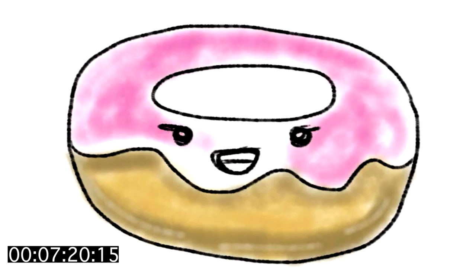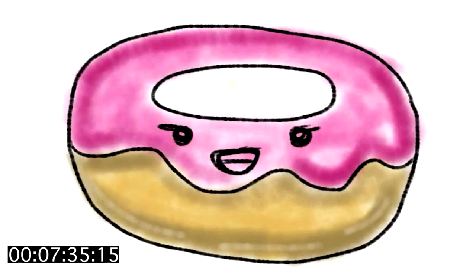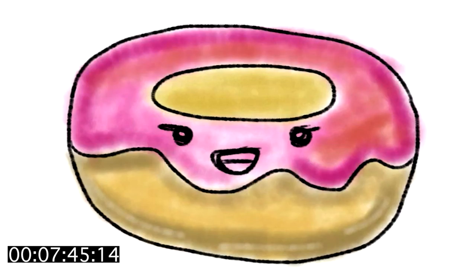Seven minutes and 20 seconds — let's move it! If you're drawing along, good luck — I hope you're doing better than I am. This is a challenge you can do along with me and see if you finish first. I forgot this part, so let's finish up. I'm using a little bit of orange here and there because the pink looked a little washed out.